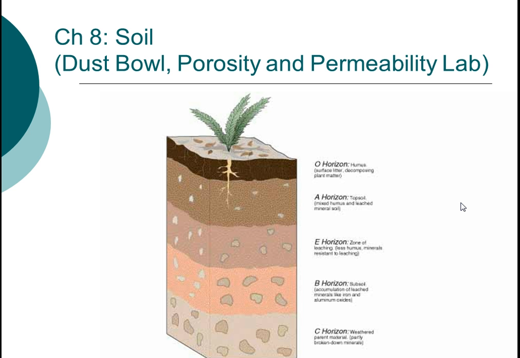Now, E is right below that. Again, sometimes we include the E in the A because what's really going on here is it's called the zone of leaching. Well, the real word for it is eluviation with an E. And that eluviation, just like with migration, the E stands for exit. And so we've got the exiting of nutrients from the A horizon.